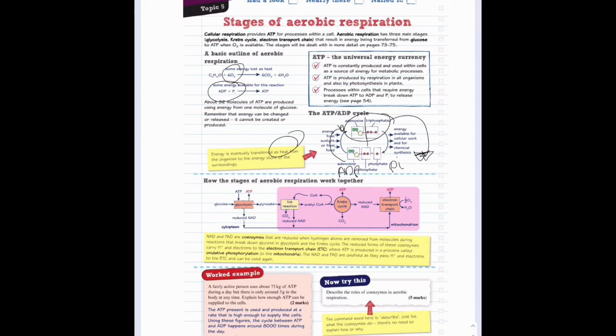Okay, so how does aerobic respiration work? Well, in the cytoplasm, we've got glycolysis occurring, and that's when glucose is broken down to pyruvate, and in the process we've got a reduced NAD, and reduced NAD is basically NADH, and we input ATP for this reaction, but also we get ATP being produced. However, this is only a very small amount. And pyruvate will move into the mitochondria, will undergo the link reaction.